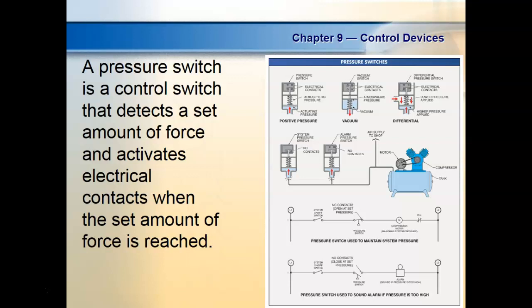The pressure switch we have is a dual pressure. So what it does is we can set a high level and a low level, kind of like a compressor. You've got a compressor in your house. It's got a pressure switch on it. It's got a high level and a low level pressure switch.